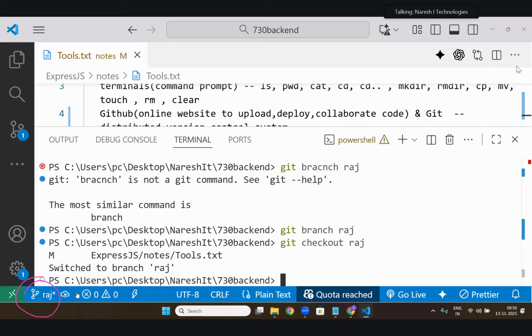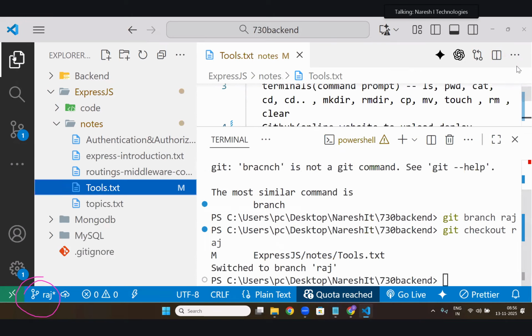Raj is working now. Are you all getting my point, sir? Raj is also working, and Prasad is also working. Now I will not give Raj any access. In GitHub, you can put settings. In settings, you can change it so that no other branch can directly pull to main. Only Prasad can pull. Like that, I can put. So only Prasad will go to the main, and Raj will push into the Raj branch.